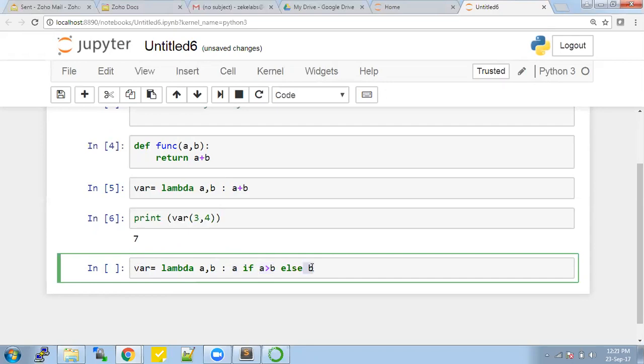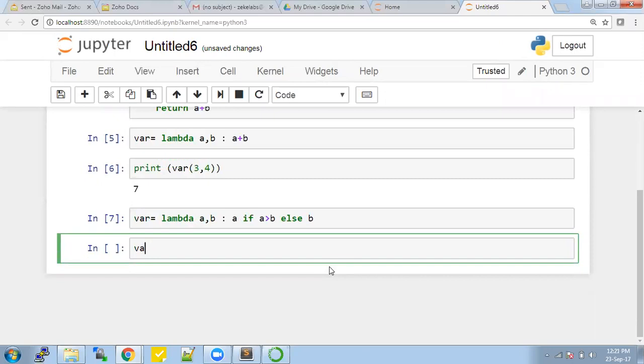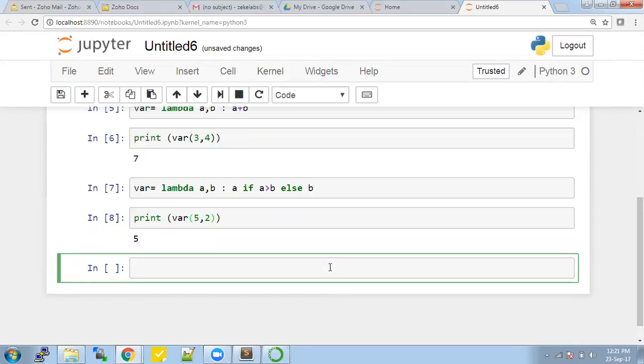Else return B. So since here in the values that I'm passing, A is greater than B, it returns A. Suppose B is greater than A, then it returns B.